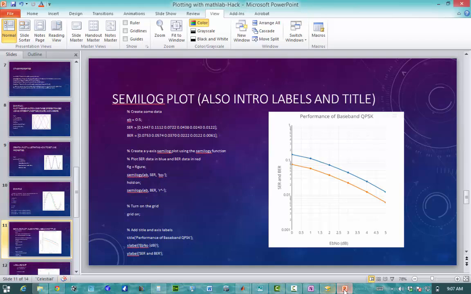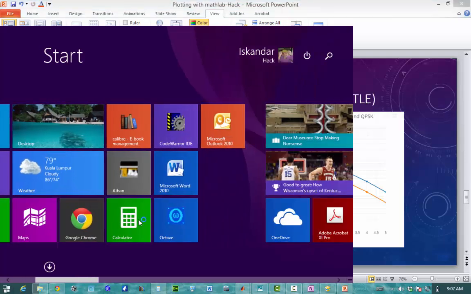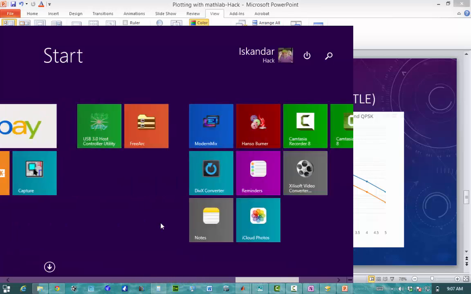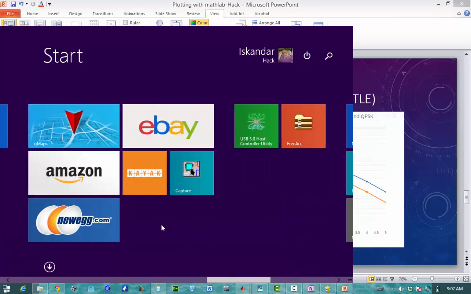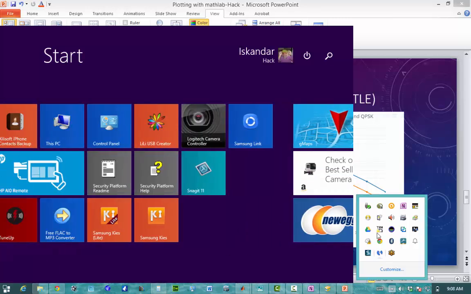I should just leave it open. Let me close this. I should have just left it open. I need to keep it on the... oh, there it is.